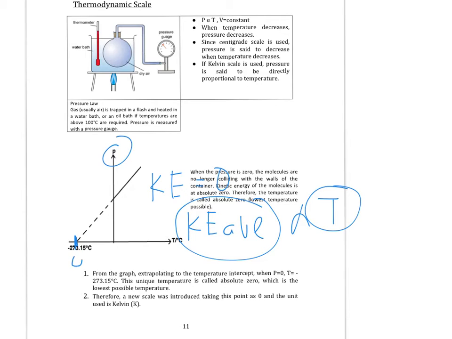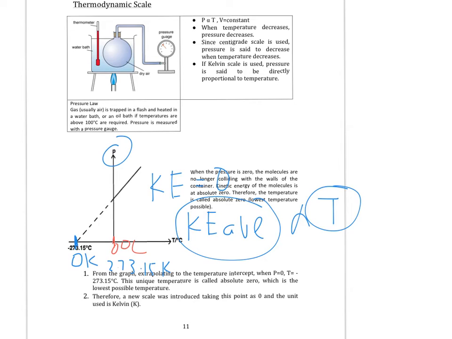So the guy Kelvin called this 0 and put his name in front of it, so you get 0 Kelvin. So this was called the Kelvin scale, so he called this point 0. However, when Kelvin set this point to be 0 and came up with the Kelvin scale, he didn't want to change the intervals in the Kelvin scale. He wanted to maintain the same intervals in the Kelvin scale as in the centigrade scale. So it means to say that if this originally is 0 degrees centigrade, then this point in Kelvin would be 273.15 Kelvin.